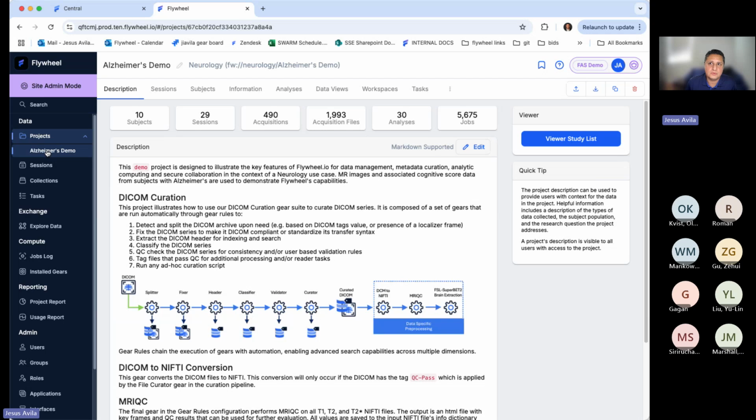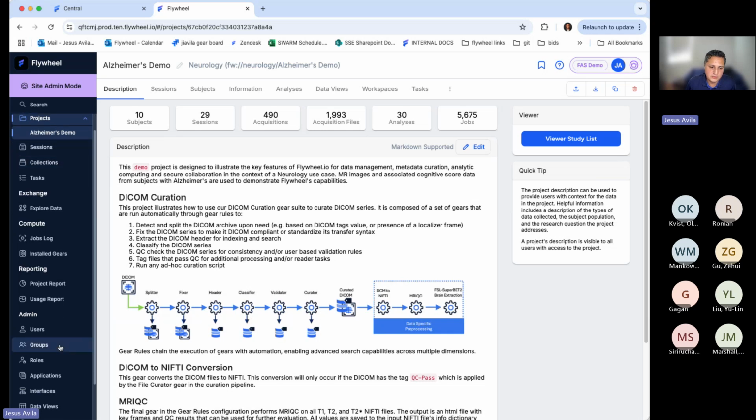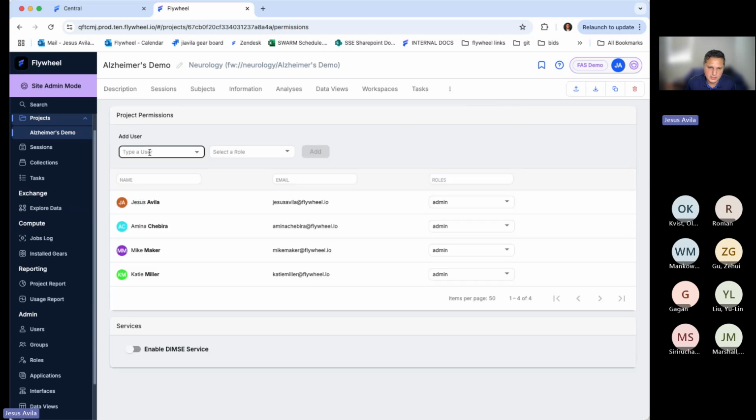Suppose you want to see who has access to your project. You can do that several ways. If you're here at the project directly, you can click on the kebab menu, click on permissions, and these are the users who have access and their different types of access. If they're admin, they can do pretty much anything to that data. But you can add a new person and select a role. These are the default ones: admin, read-write, and read-only.